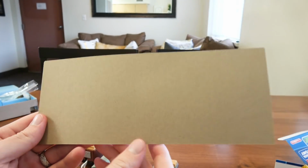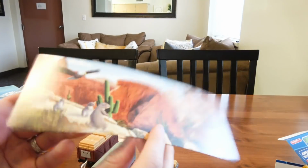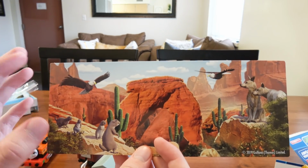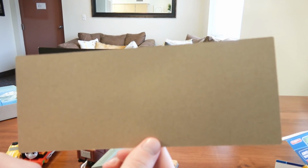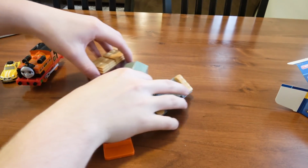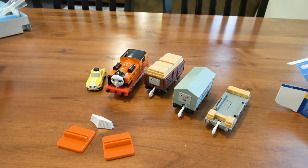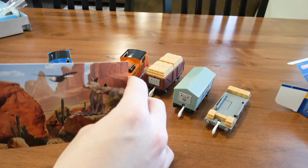So, just cardboard on the backside. That's a little disappointing. I wish they would have done something. Maybe they could have had a different location on the backside, so you could have had the United States on one side, maybe China or Brazil or Africa on the backside. Especially because all the different pieces and items here can be used to remake most of the movie, where they're going around the world. So it's a little disappointing that they didn't do more beyond Utah.